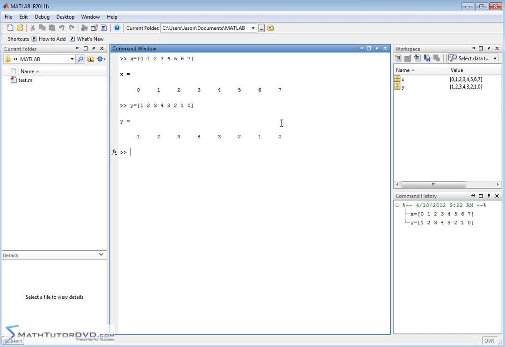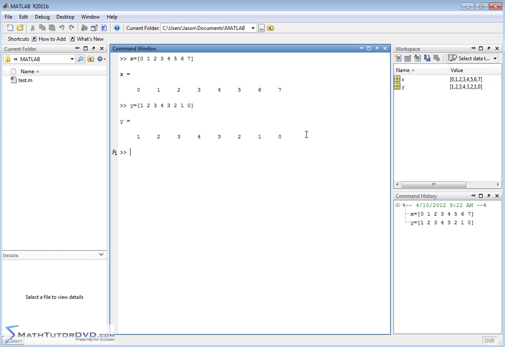So this is something I've collected, right? At x is equal to 0, y is equal to 1. At x is equal to 1, y is equal to 2, and so on. So I've got x, y pairs of data. All of the x data is contained in a vector x. All of the y data is contained in a vector y. Okay, this could represent some function you've calculated, or something you've measured, or whatever.